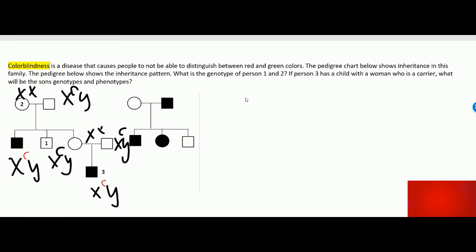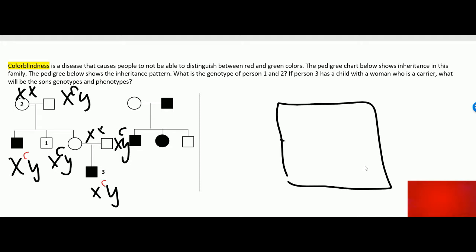Okay, so once you have your individuals labeled, you can now draw your Punnett square. So we're going to go ahead and just put that right in here. And I've just put the lowercase disease allele in a different color so that I don't get confused later on. So let's go ahead and make our Punnett square. We're going to focus on this family right here because that's where most of our individuals are. So let's start with mom and dad.